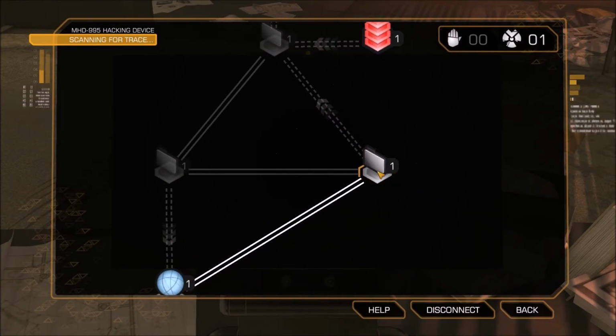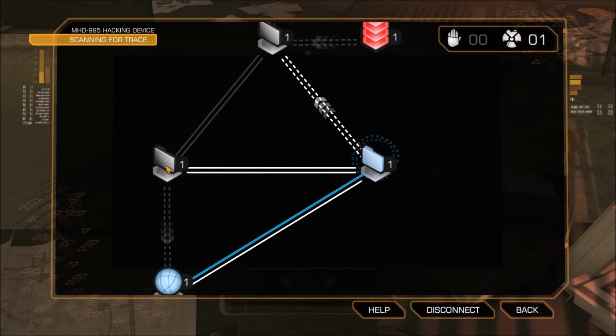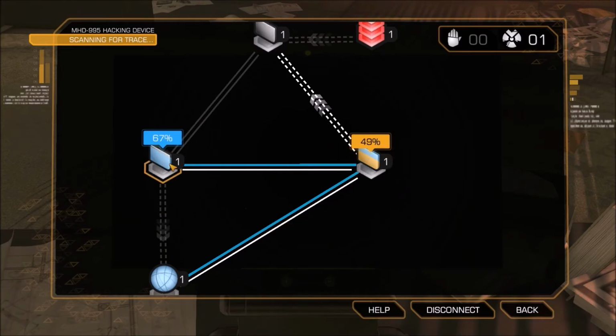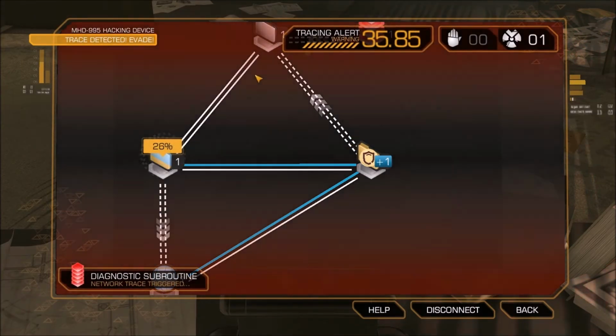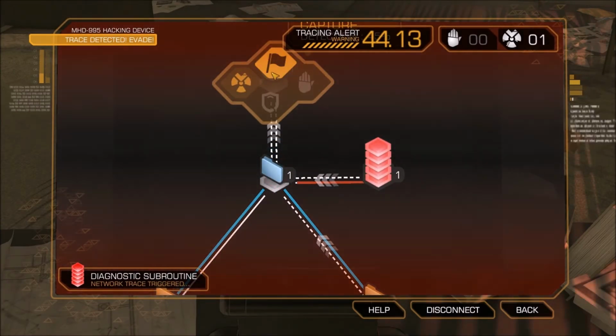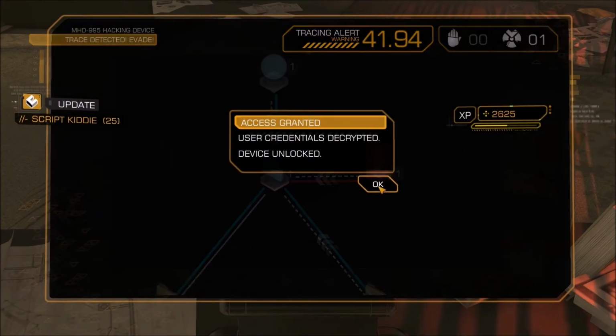Okay, there is not really that many options that I have. Taking in that one, meanwhile fortifying that one, fortifying that one too, taking in that one, and then taking the last one. Access granted. Easy as pie.